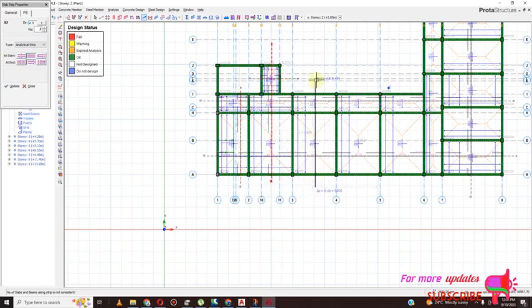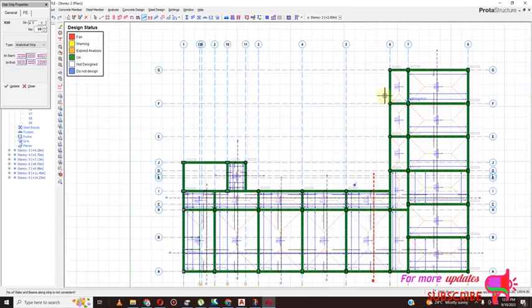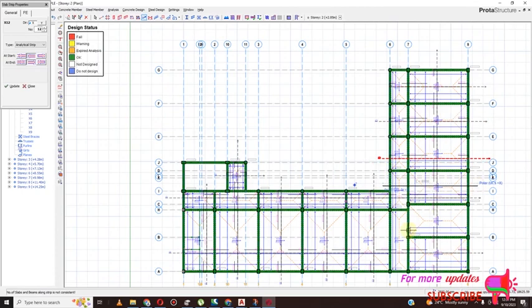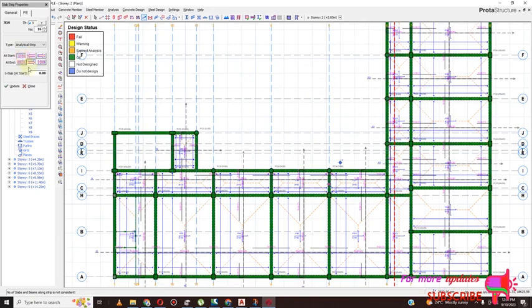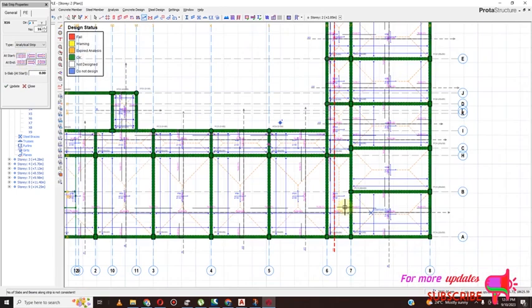Remember, I'm holding the shift key so that it will be orthogonal, like 90 degrees. Okay, so hold there, continuous from here.